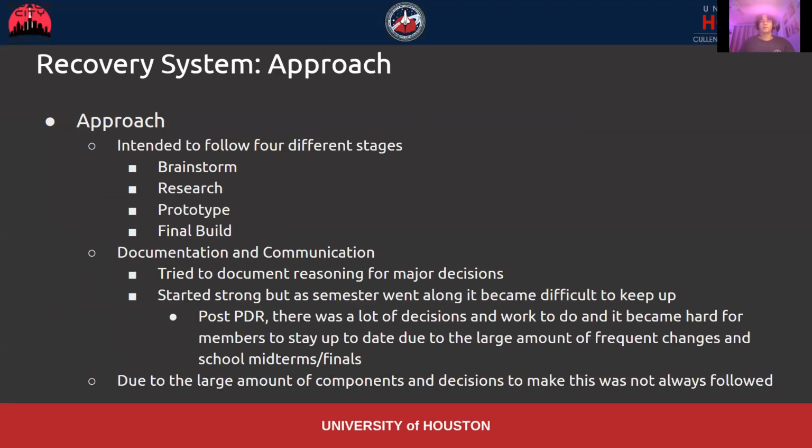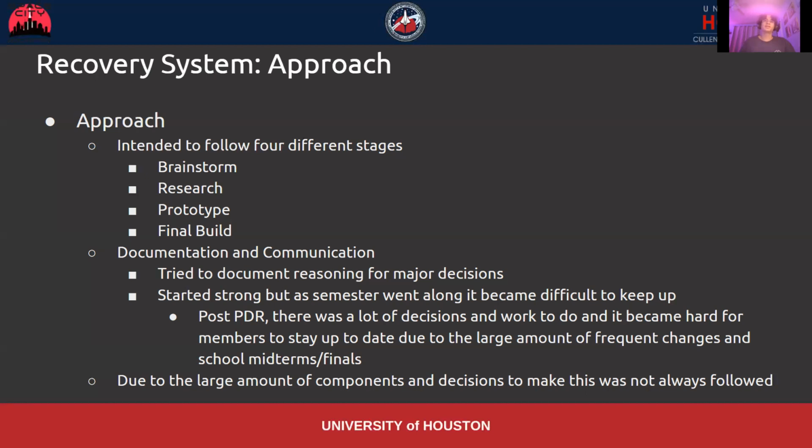So our approach, or the way that I had planned it, was to follow these 4 sections. We started off with brainstorming, then research, prototype, and final build. I think overall we've done a pretty good job with the brainstorming and research. It wasn't always kept really structured just because there were a lot of things to do, and with school and the new members, it was really hard to be on top of it. But I think in general, overall, we did do a lot of brainstorming and research during the semester.